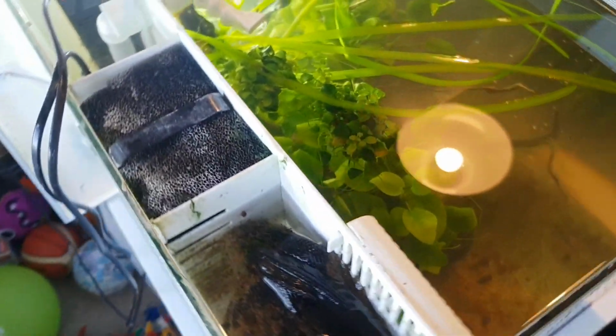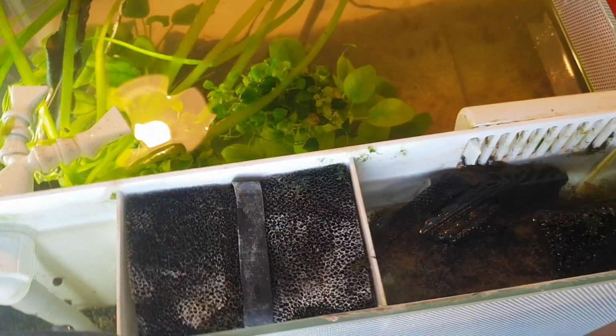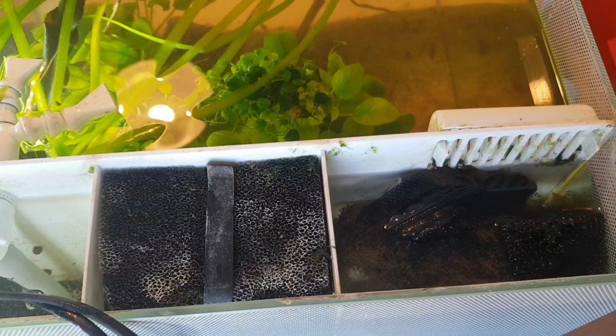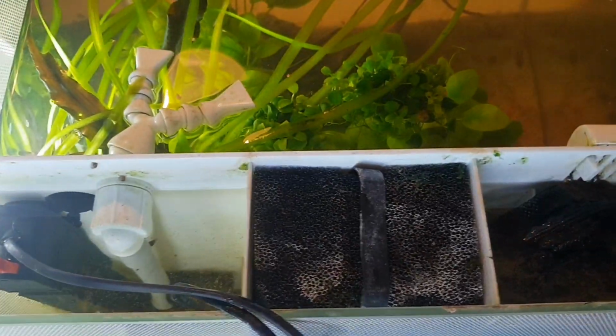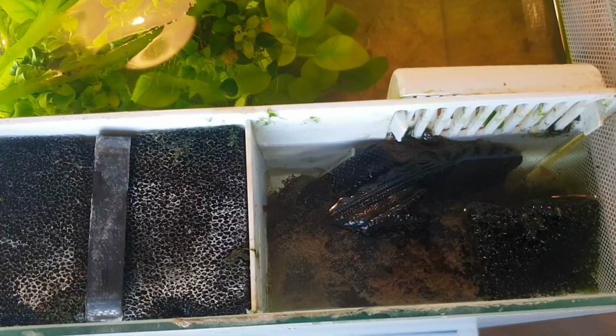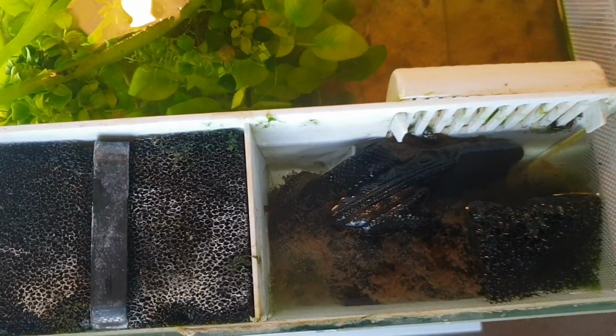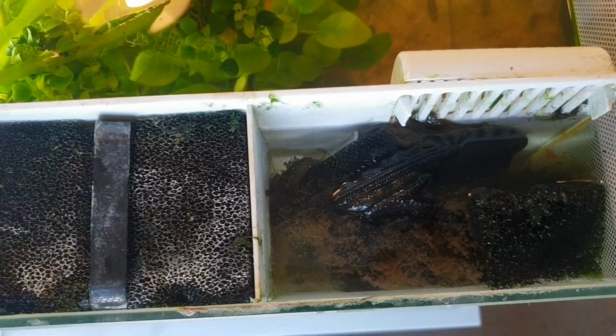Okay, so we'll have a quick look at the filter section of the Fluval Flex. It's quite a cool design, it's all tucked away in the back, almost like a little mini sump at the back. So in here I've put a little bit of filter media in there just in case I need some spare for another tank to get it cycled. I've got a net bag of Biohome Ultimate.